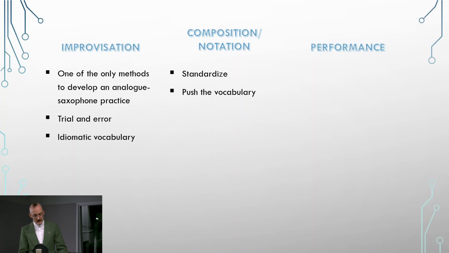So for composition and notation, this helps standardize my improvisation practice. It standardizes it in a way that I take the idiomatic vocabulary that I discover through improvisation, and the things that I really like I end up writing down in a notation program. And then I can take those things and rearrange them and develop them through notation, and that helps me form a composition. Now, in addition to standardizing the vocabulary, what it also does is push the vocabulary.